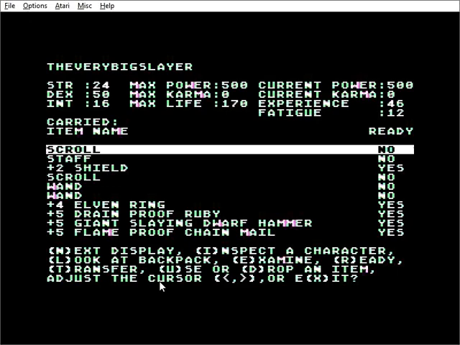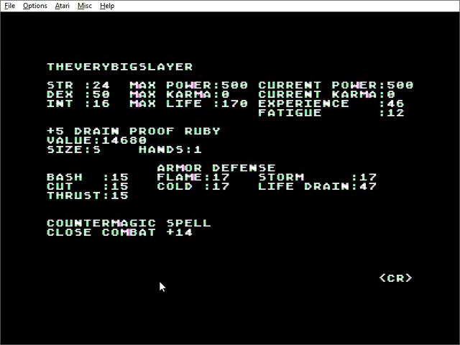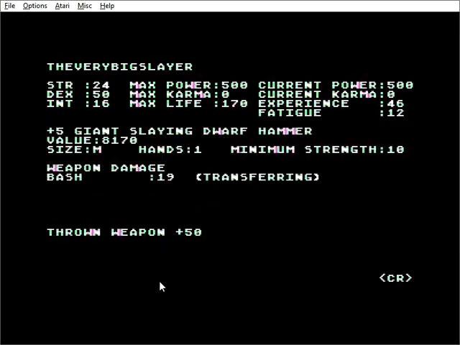All right, so I'm not too sure if I documented this before. Our person with the giant slaying dwarf hammer, he has a drain proof ruby. So, since a jewel is considered to use one hand, I can still use that shield. Well, that's worth a lot. 14,680, but it's worth it. Flameproof chainmail, our giant slaying dwarf hammer.